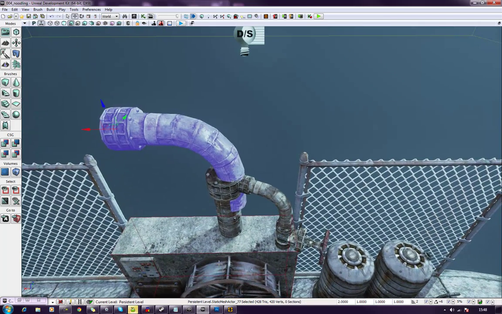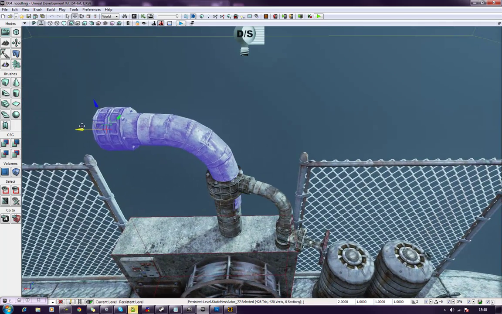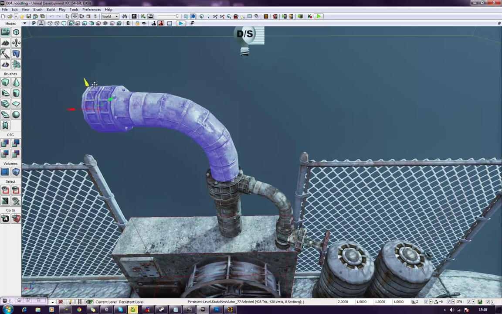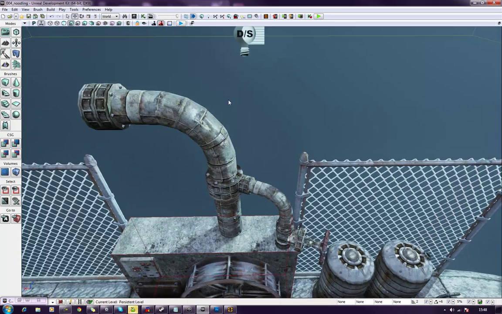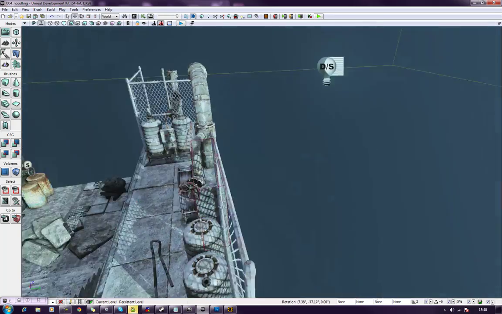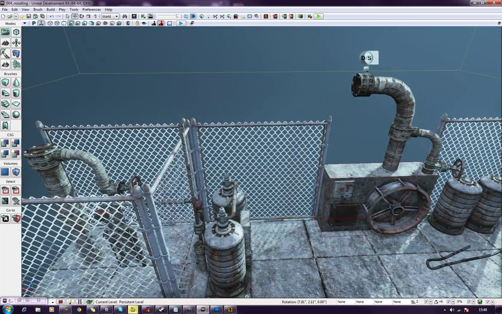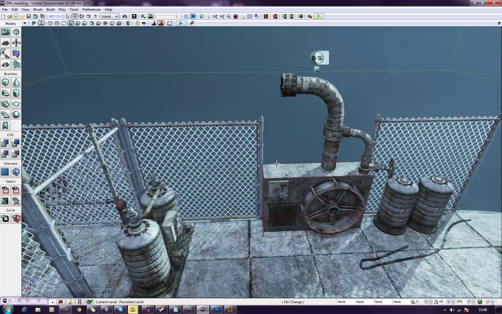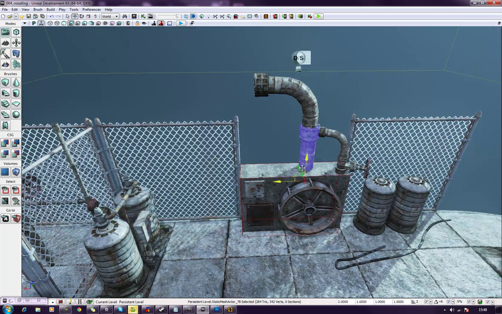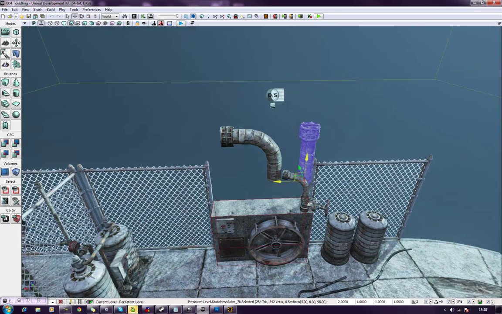Now we can kind of straighten them out a little bit. Bring them up. There we go. So now we have this pipe here that will run along the top. And we could even, if we're clever, connect it into that one. So I think we should do that, don't you?